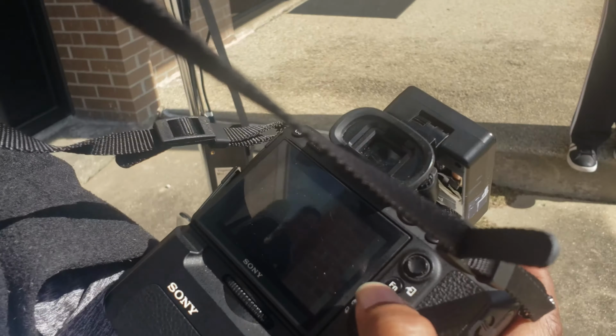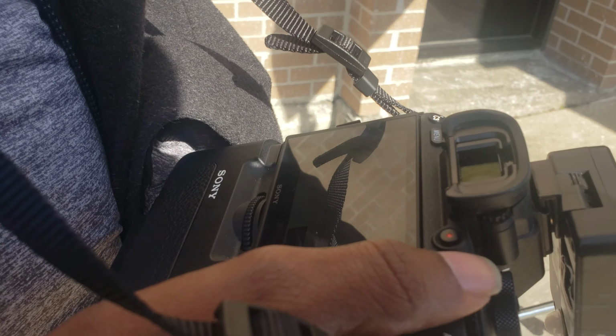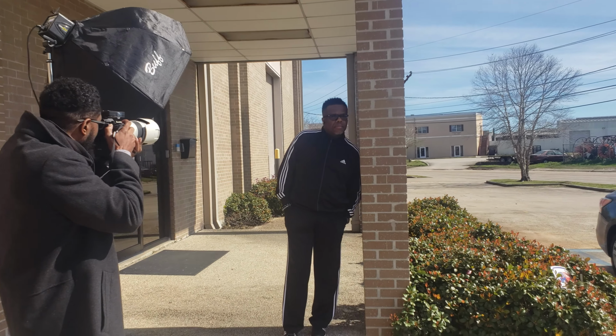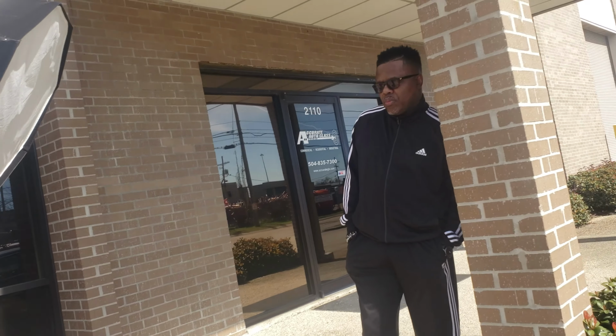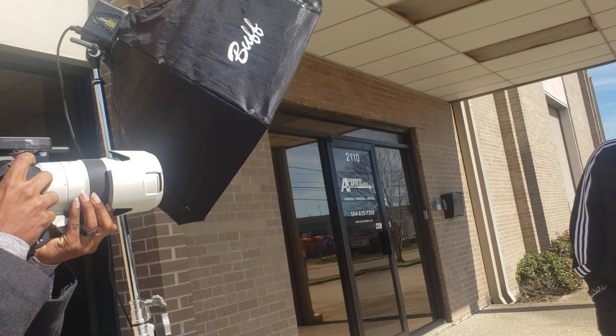Now, I don't know if you can see that, but it's really blown out. So what we're gonna do is bring our shutter speed way up. So typically we're going to underexpose the background, but because we have the light, we'll overexpose the wall. Well, not overexpose, but it'll expose him fairly normally.